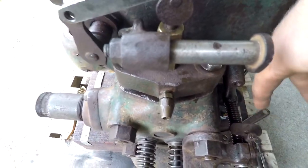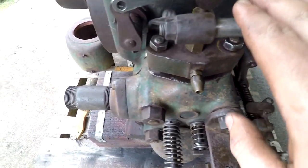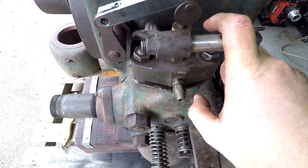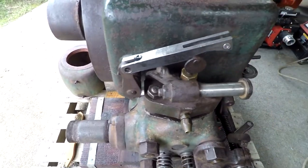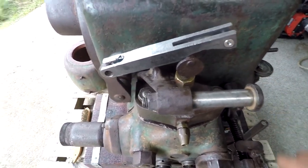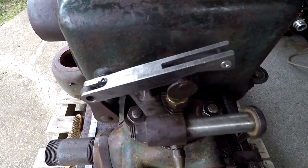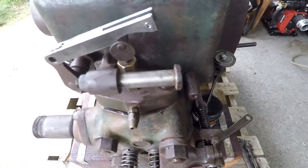But I'm missing the part that goes off here, which as the push rod comes forward, makes this go forward and it makes the ball go down and release it. I think, I don't know, I've got to have a look at some photos, and if I get this on, I think that I can fabricate something from pictures, because I'll have some known measurements, from here to here type thing, and it's only got to come in under here and just lift up like that. Alright, I'll put this on and then we'll reevaluate.